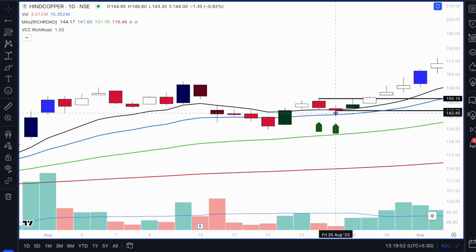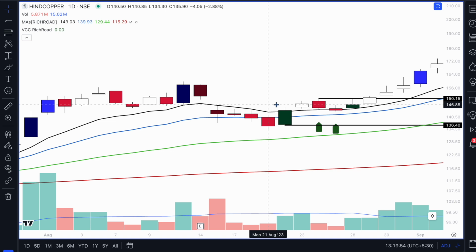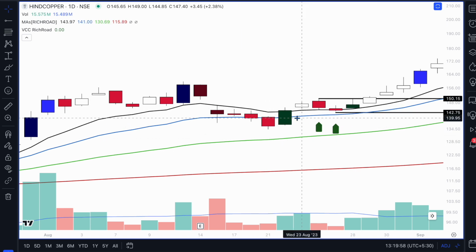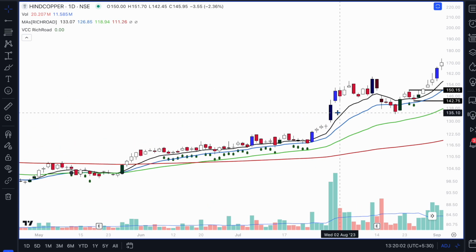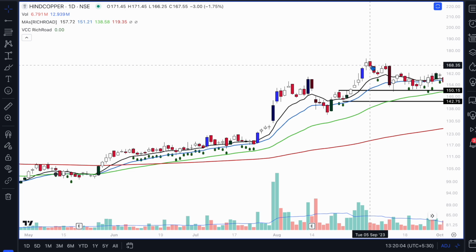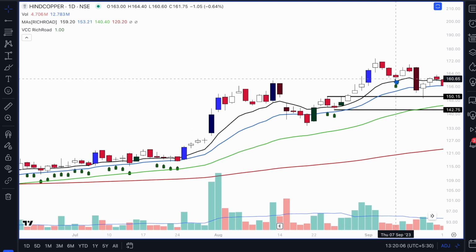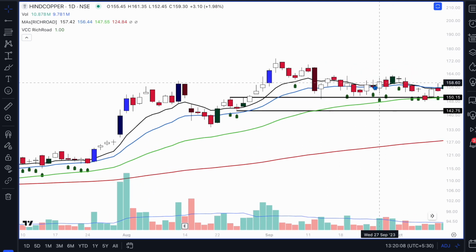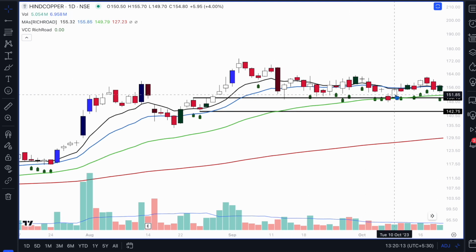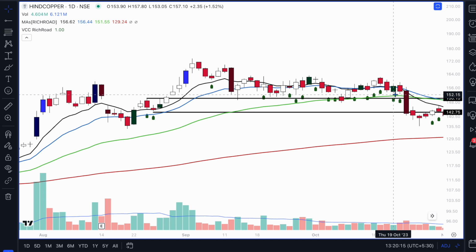But if you're buying in these two, your SL has to be here. Or if you're buying above this, then your SL can be this. Why? Because this is again about a higher low. And great move happened. Again, will you buy this? Absolutely not. Will you buy this? Absolutely not. Look at the left hand side candles. So that is something that you have to understand.